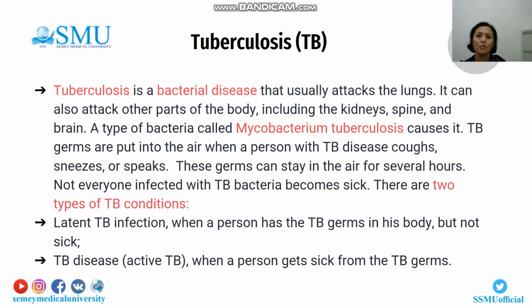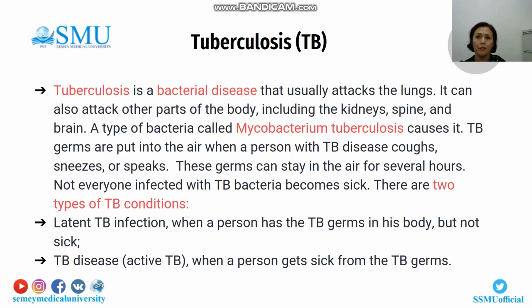Now let's turn to our text. Tuberculosis. Tuberculosis is a bacterial disease that usually attacks the lungs. It can also attack other parts of the body, including the kidneys, spine, and brain. A type of bacteria called Mycobacterium tuberculosis causes it. TB germs are put into the air when a person with TB disease coughs, sneezes, or speaks. These germs can stay in the air for several hours.